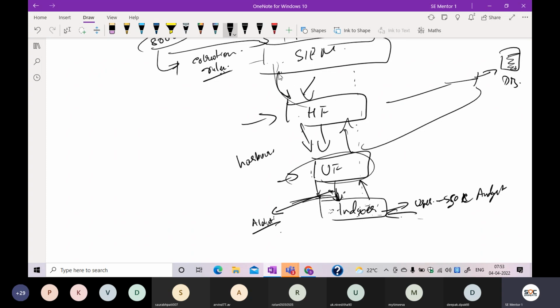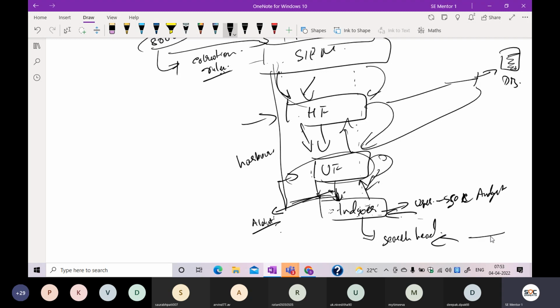Based on the correlation rule, an alert will trigger, but it will go through all these particular steps, finally ending up in the indexer, which is pretty much a search head. The search head is where you use your commands and queries to get the alert and the answer.